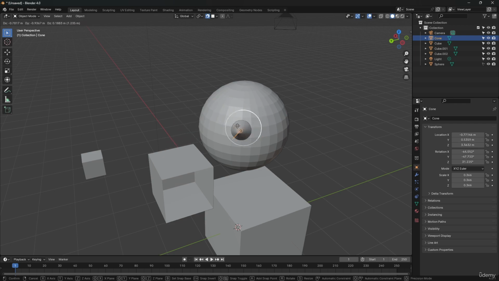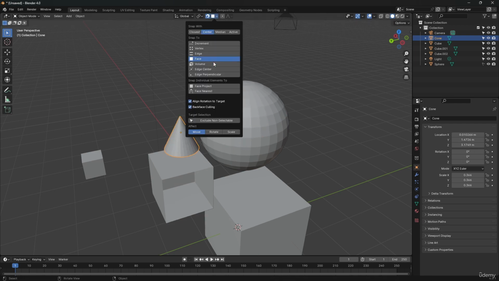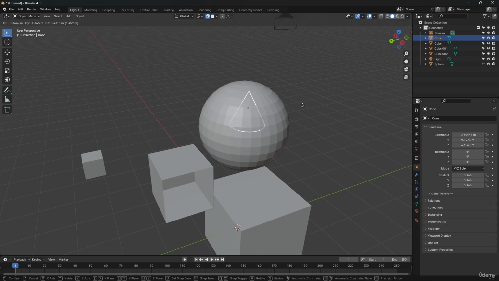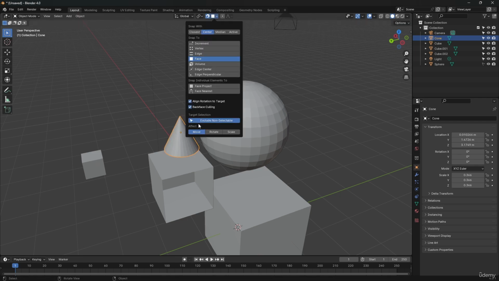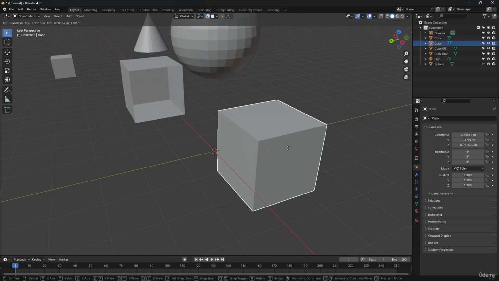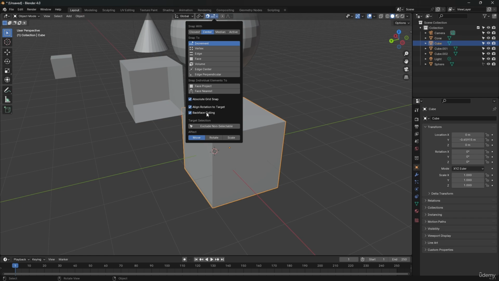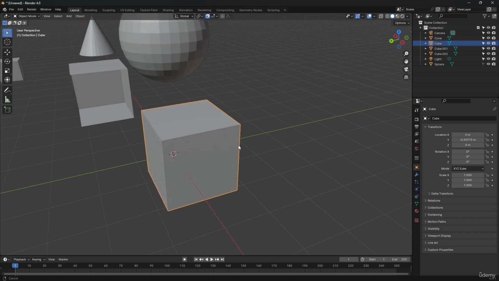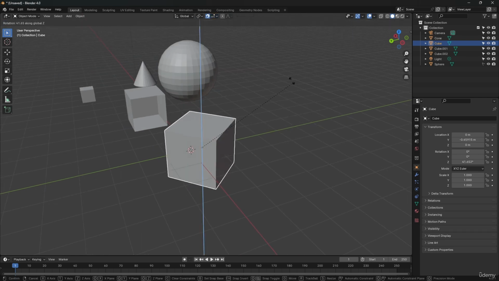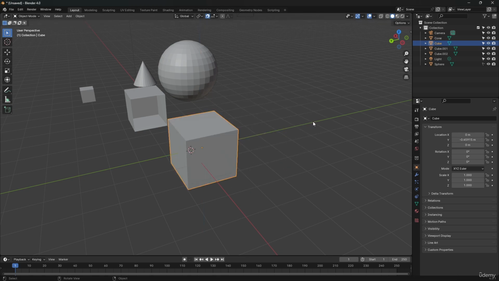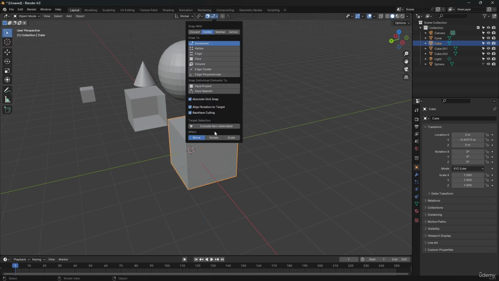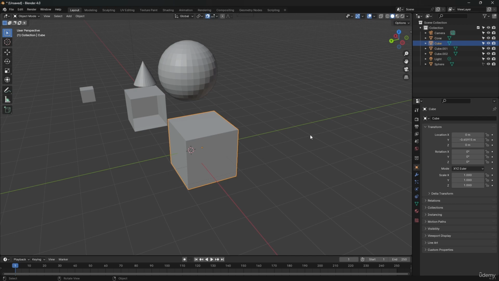So now if we move our object, you can see it still snaps there. If we go ahead and enable this option, now it's not going to snap there anymore. So we're excluding non-selectable objects. Finally, there's the effect option. As we're moving our object, the snapping is affecting our movement. But if you want to also make it affect your rotation and scale, then you can enable those. By default, you can see if I rotate, it's not affected, but movement is affected by the snapping. So we can go ahead and turn on snapping for rotation and scale. Now if I rotate, you can see how it snaps there. If I rotate along the z-axis, and same thing with scaling.